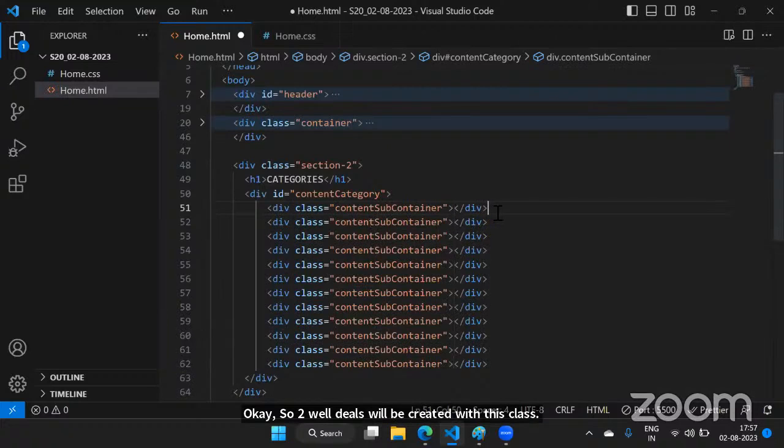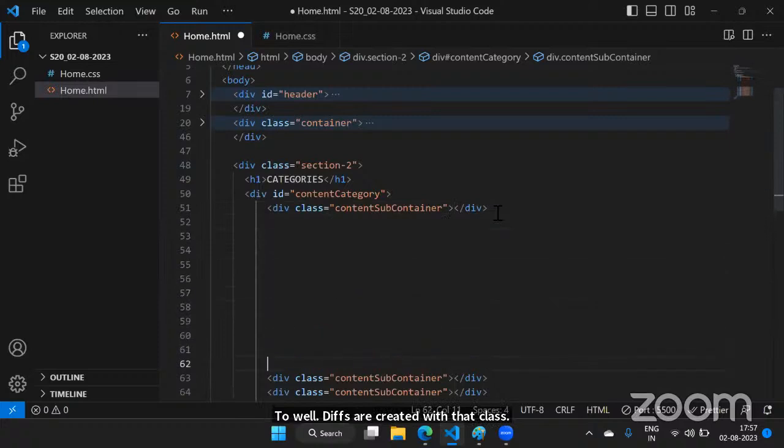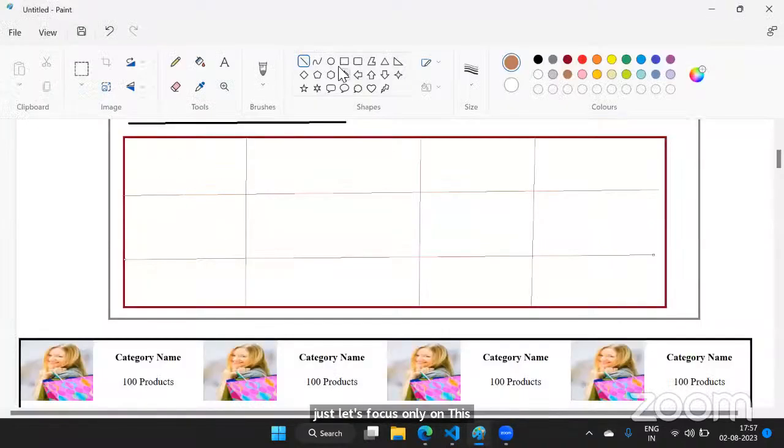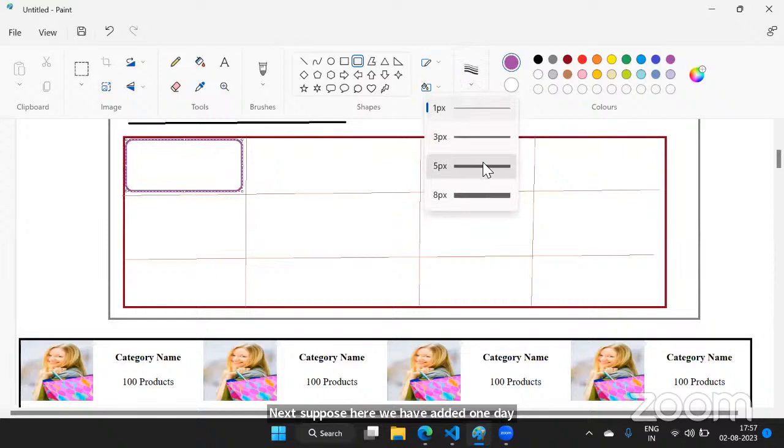Now let's focus only on this first div. Let's suppose here we have added one div.